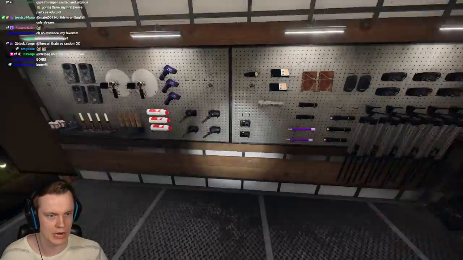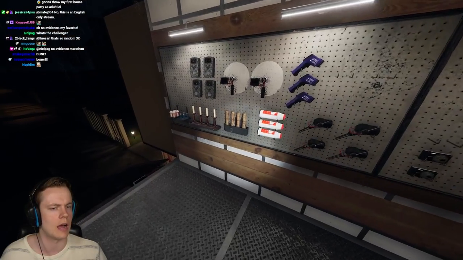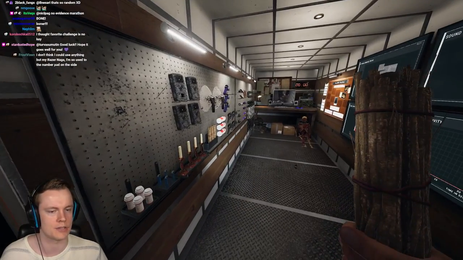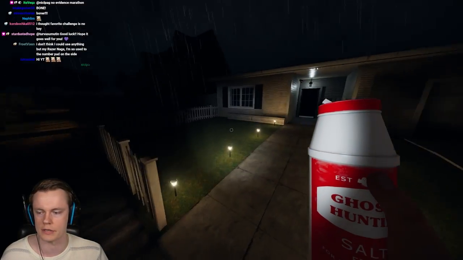Okay, we have the crucifix in there. I'm gonna take a photo of the ghost. I think we're just gonna get some hunts. I'm gonna grab a smudge stick without a lighter. I should probably not even do that because I'm gonna bait myself with the dying.